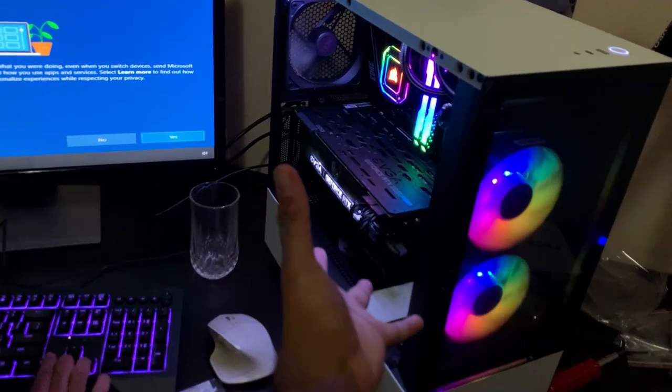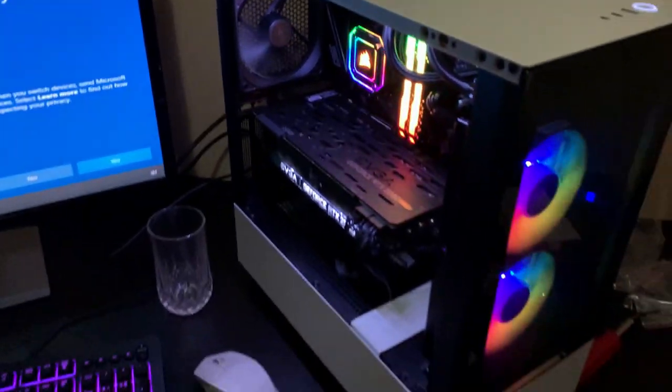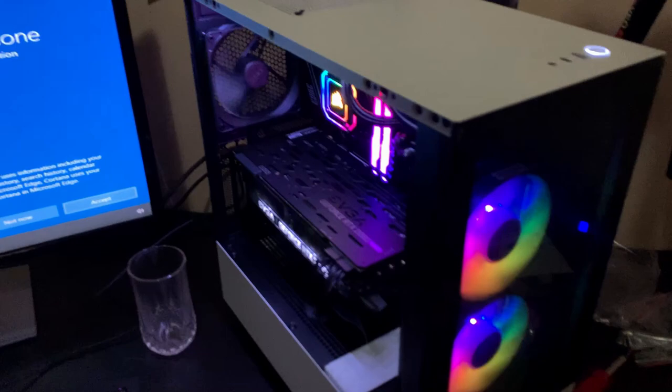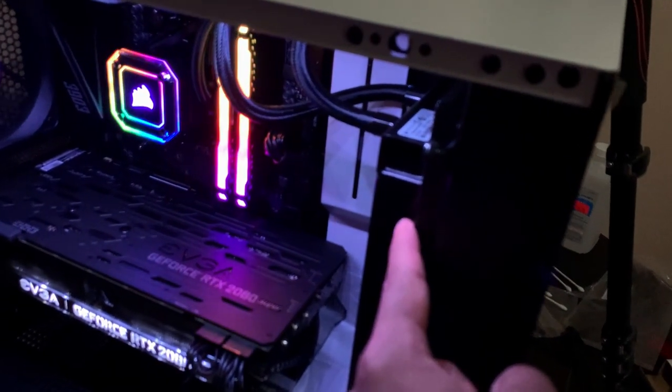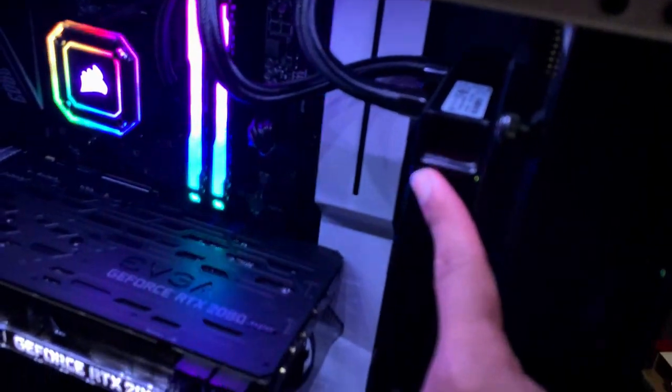Okay, we finally got this stupid thing to boot. It is complete. We are good. There have been way too many hiccups. For one, the stupid radiator did not fit. So what we did is we went right back to Micro Center, got a whole new radiator, and now we are looking silky smooth.